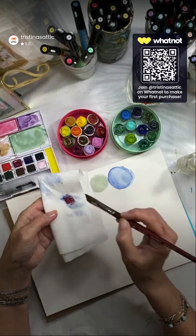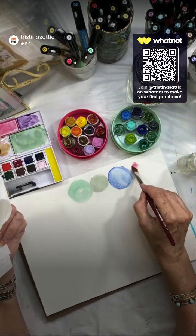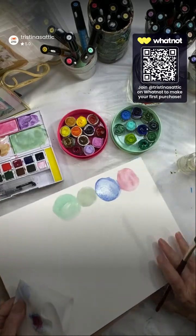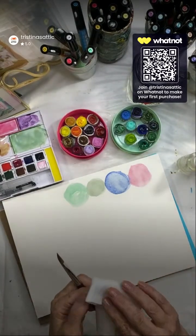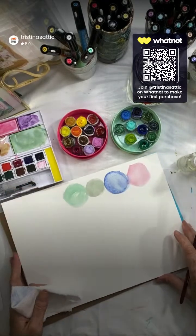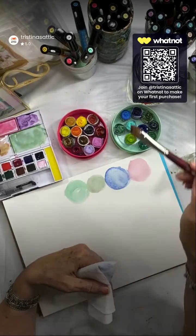Now some of the colors are staining, like these reds over here. Oftentimes the reds are very staining, and what that means is it won't lift as well. So here, it's kind of a cranberry-like color right there. And oftentimes with those kind of colors, when you go in and try to lift it, some of it will come, but it has a staining value to it, and it will literally stain the paper. You can't completely get it out.